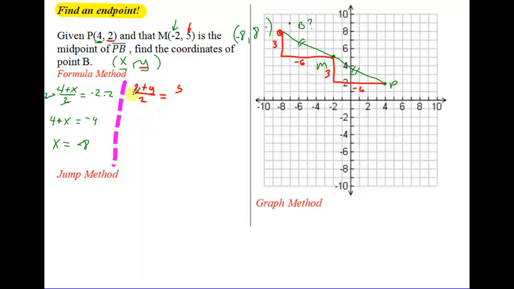Now over on the y's, same steps. I'm going to times by 2 on both sides in order to cancel that division. So this cancels out, and after that cancels, I've got 2 plus y equal to, over here, 5 times 2 is 10. And then taking away 2 from both sides, y alone is equal to 8. So look at my answers. X is negative 8 and y is 8, just the same thing I got before. Negative 8 and 8, just matches my graph method.